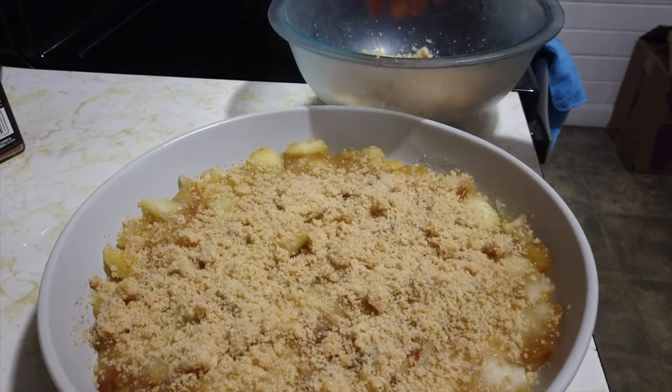Honestly, why not? I just turned the oven on. I should have preheated it. This is why I don't bake. So I'm gonna stick the crumble into the oven once it is heated up. And then we're gonna taste test. And I'm really excited. So I changed into a tank top because that's how hot it is here right now.